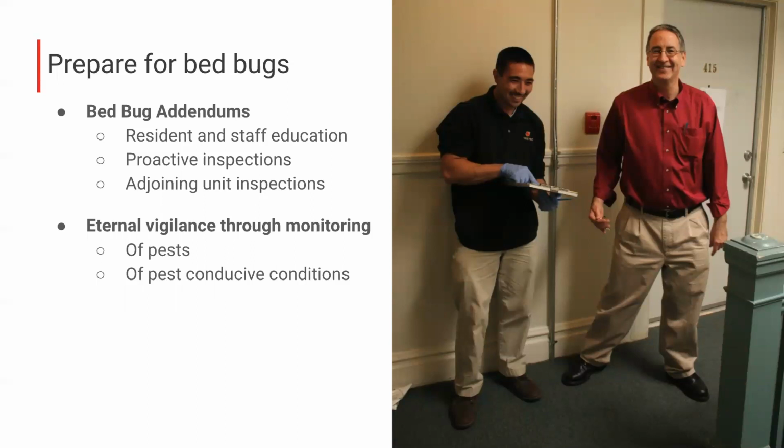Pest monitoring is a key component of any IPM plan. Monitoring should occur regularly and as frequently as pest pressure indicates it is necessary. For example, in dense urban multifamily housing with a history of bedbugs, we monitor entire buildings at least quarterly. The monitoring inspections may include the use of traps to collect samples of what's crawling around the unit, and an inspection at the head of the bed and dust covers if they are present. In sites with less pest pressure, a building-wide inspection should occur at least annually to identify unreported pest activity and the conditions conducive to them. Conducive conditions that are in violation of the lease should be addressed before bedbugs come into the picture.